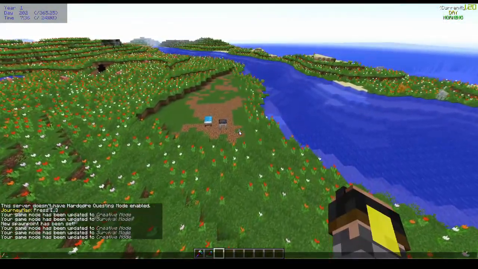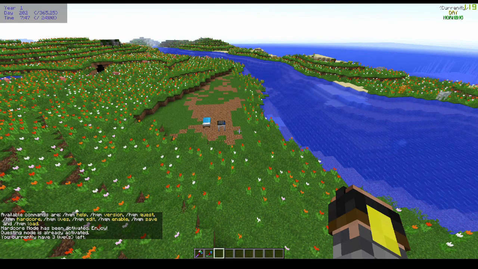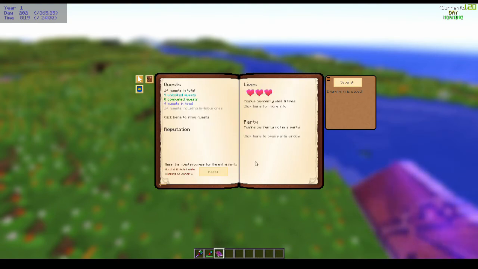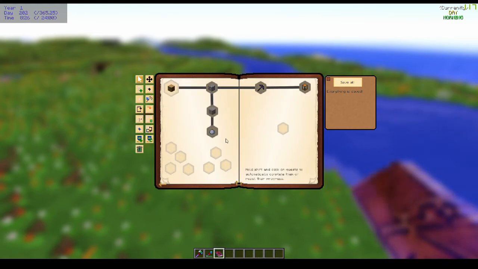Let's see, if we type HQM, HQM enable, I didn't mean to do that, HQM edit, the world has risen up to all its glory. But an all-out war has left you the lone survivor in this world, and you have to rebuild this land. Follow the quests and grow the technology back. And this is the quest so far.